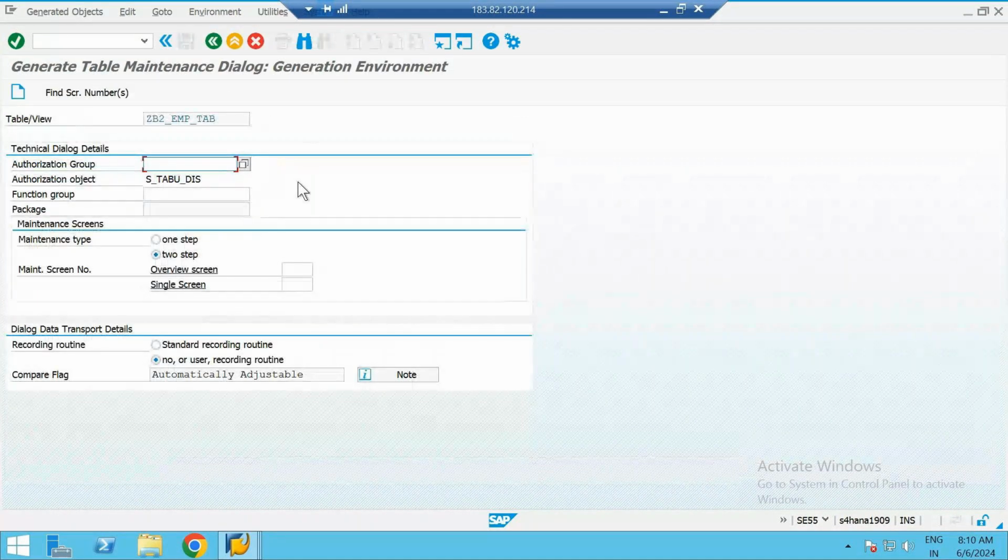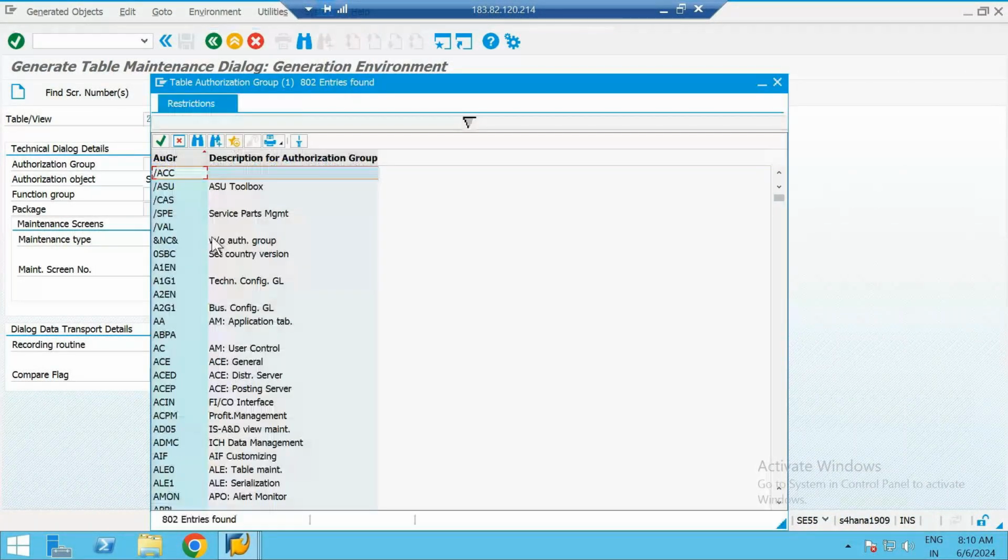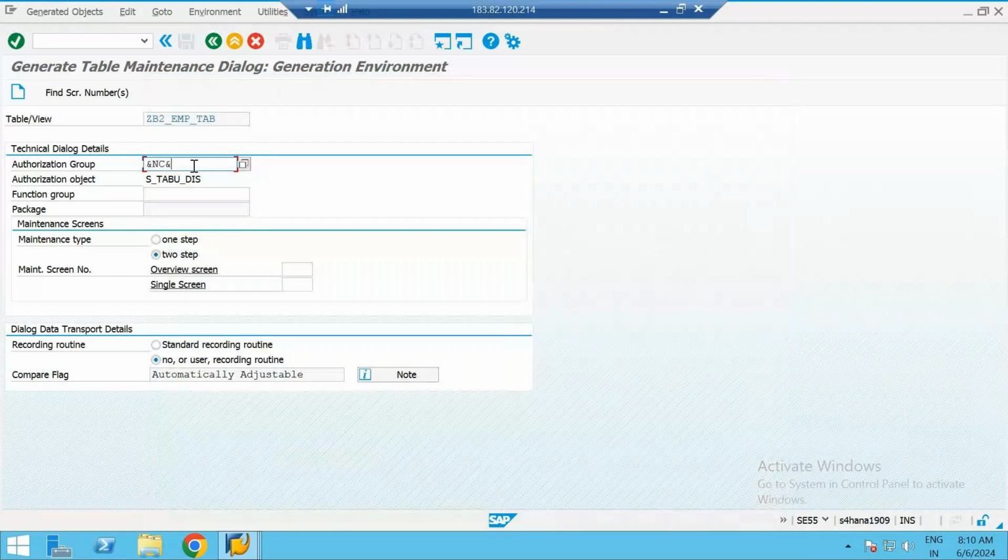Here it will ask for an authorization group. You can just give NC, not available. This NC is not needed. Then for the function group, you can give the same name as your table. Then make the maintenance type one step, overview screen one, then standard recording routine or no user recording routine.